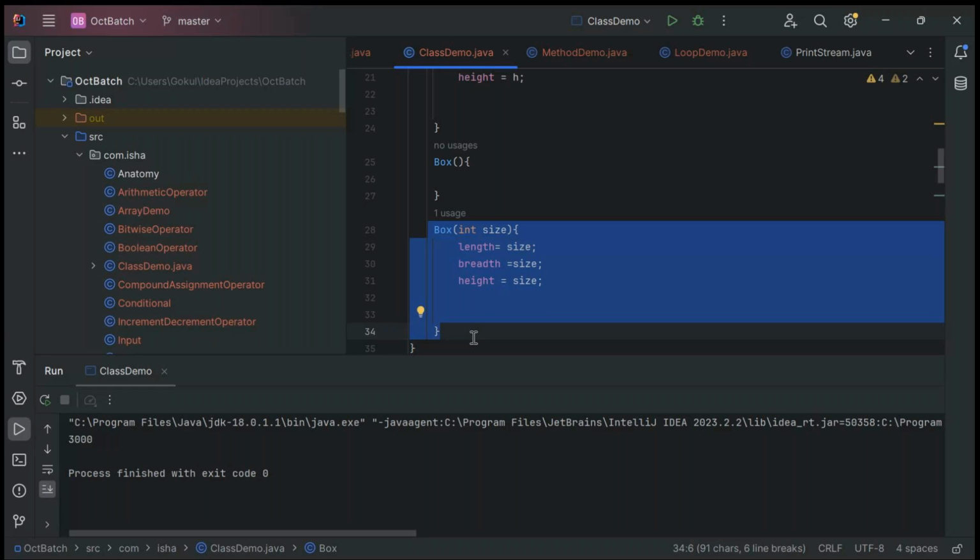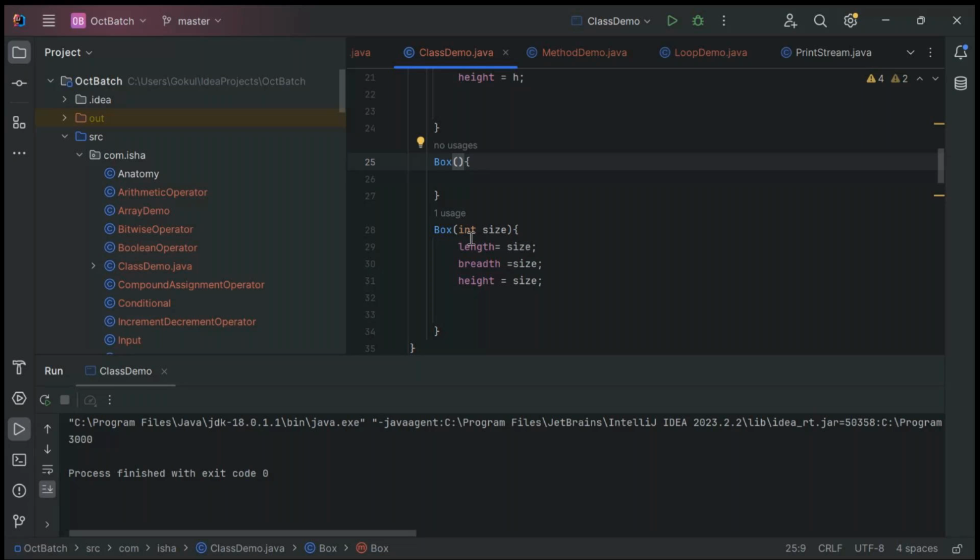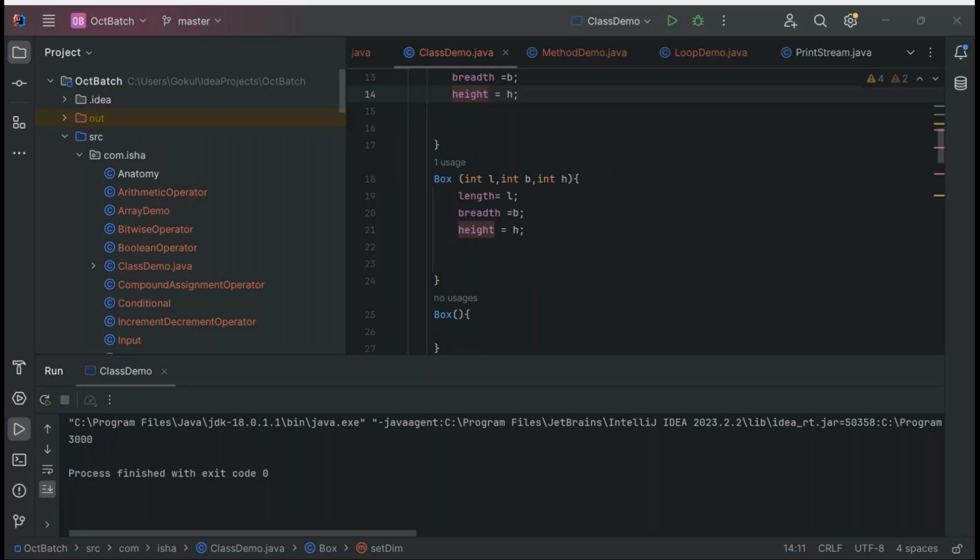I have the same method. Box is the same method, and you can see here no argument, here a single argument is there, and here 3 arguments are there. Based upon the input which I am passing, it goes and fits into the actual method. It is not waiting for me to say, hey, red box, you have to go to the method with 3 arguments. It identifies that automatically, it has the intelligence, and it is not expecting me to do it.